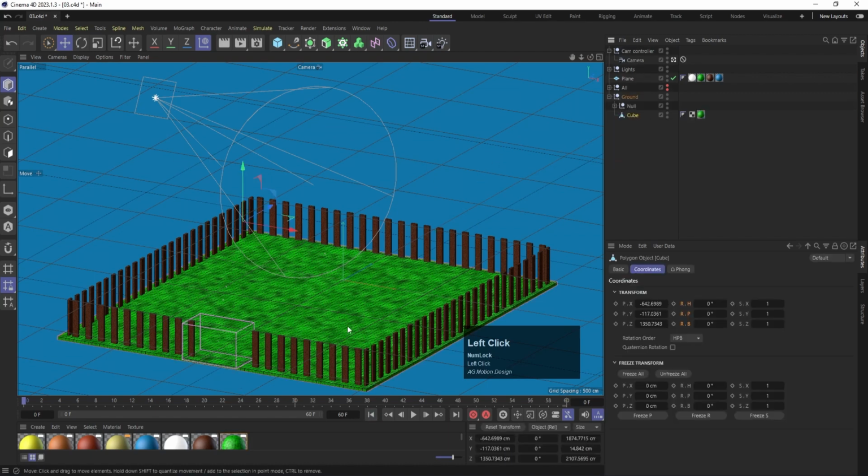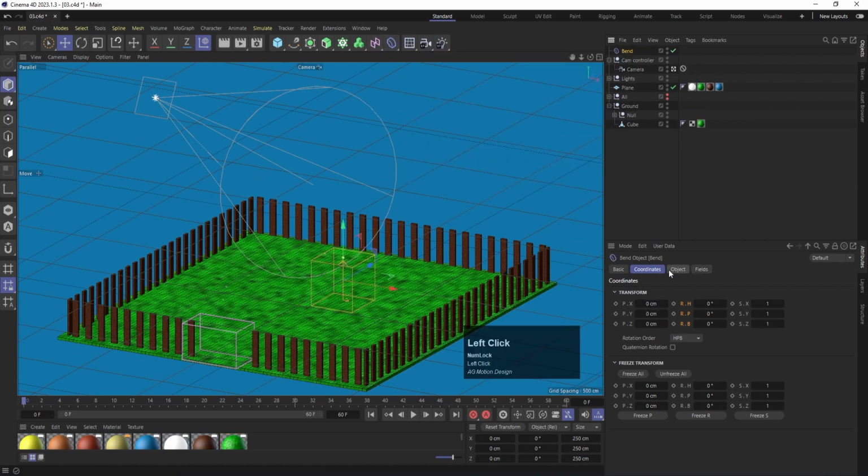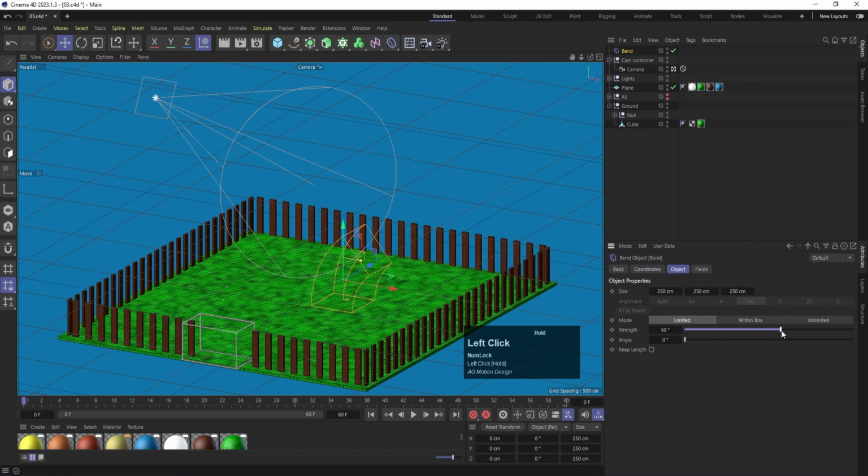Now let's see how we can animate. We will animate this base ground first. For that, I'm going to choose this bend deformer and go to the object, and let's increase the strength. As you guys can see, it can bend any object like this. So let's make it complete somewhere around -180, or let's say -14, or let's say 45 maybe. Hit enter, not like this, or let's make this -90 like this.